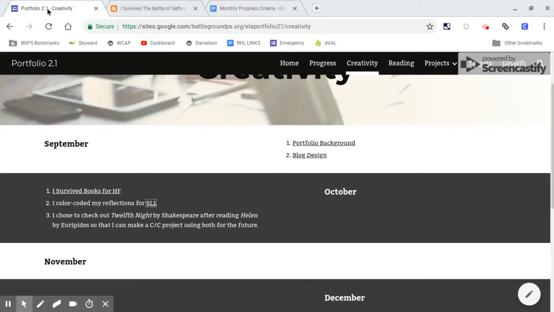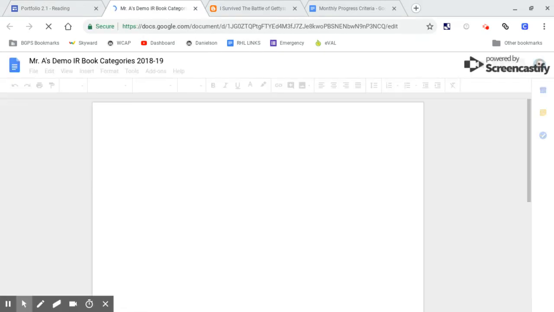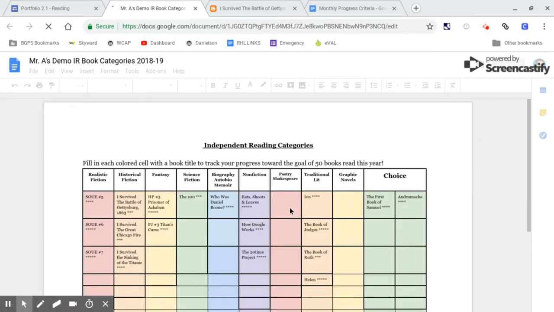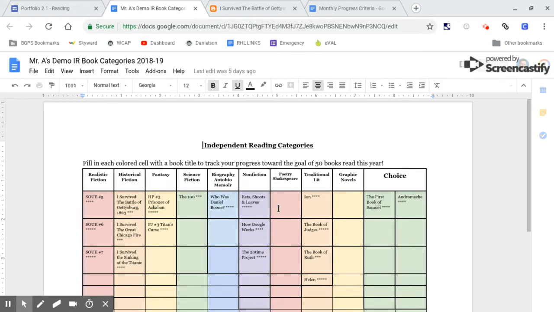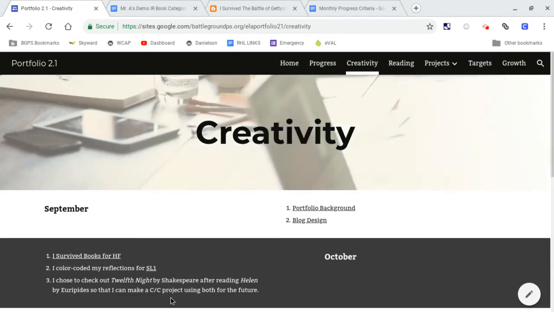My third creativity example is, oh yeah, I don't have anything to show for this yet, but I picked out, I guess I could go into my reading list to show how on my reading log here, I noticed that I'm filling up all of my categories. The 2 that I don't have anything for yet are poetry, Shakespeare, and graphic novels. So I can't say graphic novels, right? Graphic novels, there we go. So I went to the library and picked out a Shakespeare play, Twelfth Night, which is actually something that got inspired from reading, which I'll talk about in a second. So that's what this is. I have a plan for a compare and contrast project kind of going.